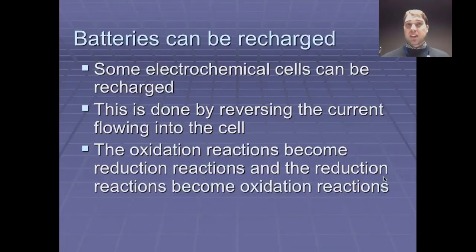Depending on the type of battery, they can be recharged. The way this is done is by reversing the current flowing into the cell. When the battery discharges, your anode is being oxidized. If you put electricity in, you can reverse those reactions — the ions from the anode can be reduced back to a new anode — and then you can discharge your cell again and again.